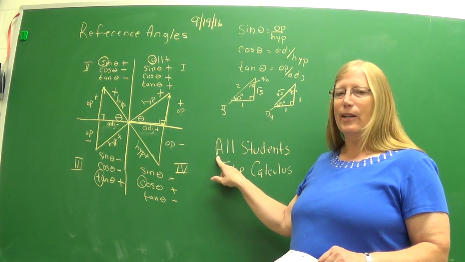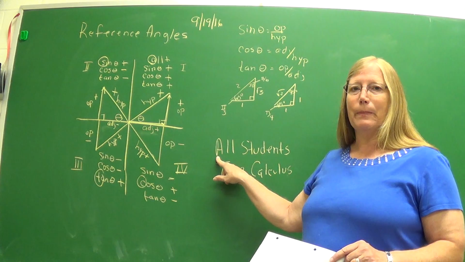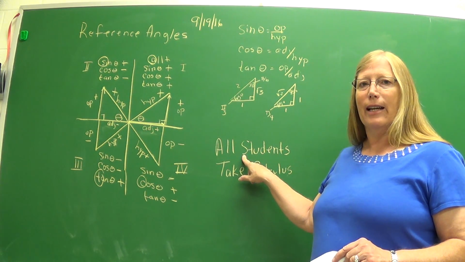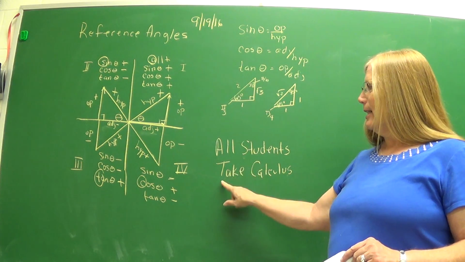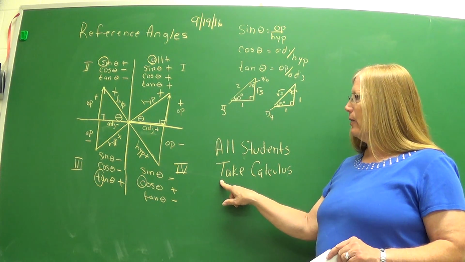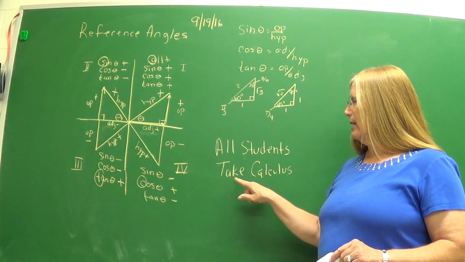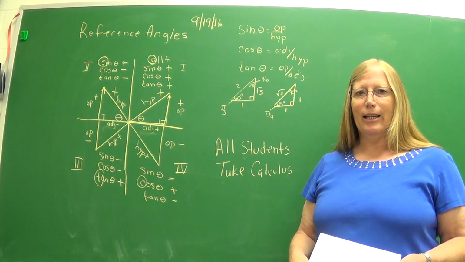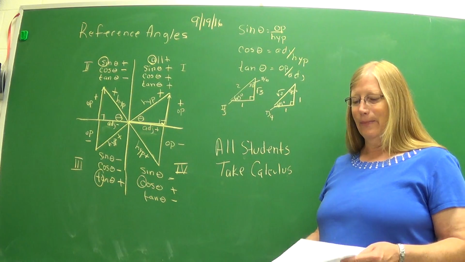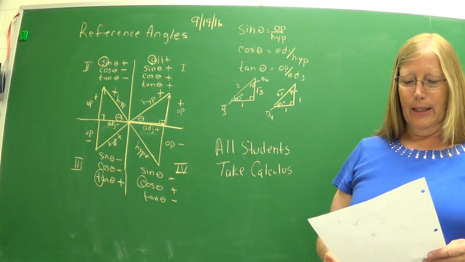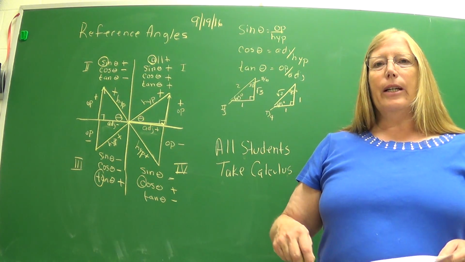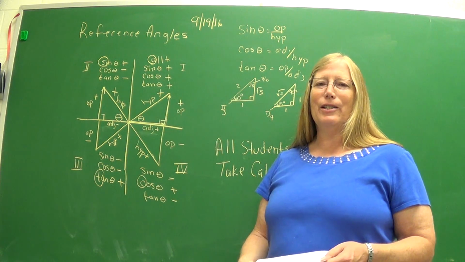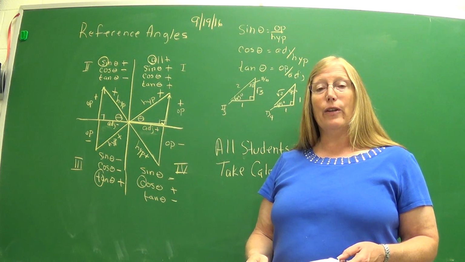All tells me in quadrant 1 that all the trig functions are positive. S in quadrant 2 tells me only the sine function is positive. T in the third quadrant only tangent is positive, and fourth quadrant C, only cosine is positive. So, all right. Now we're going to notice this butterfly effect, and you need to know what the sign is of all the trig functions.